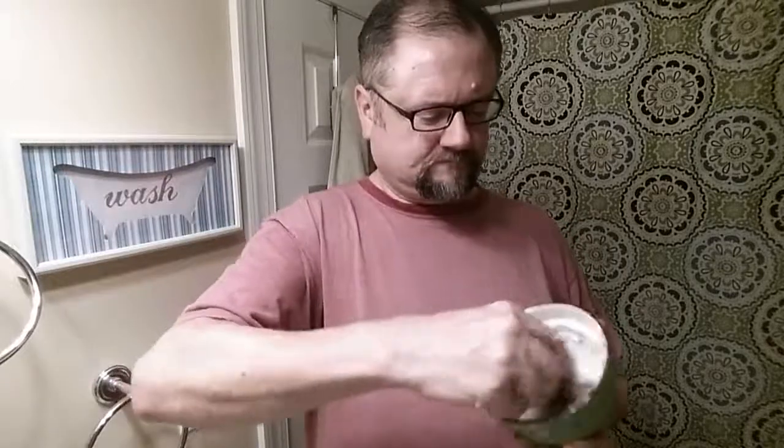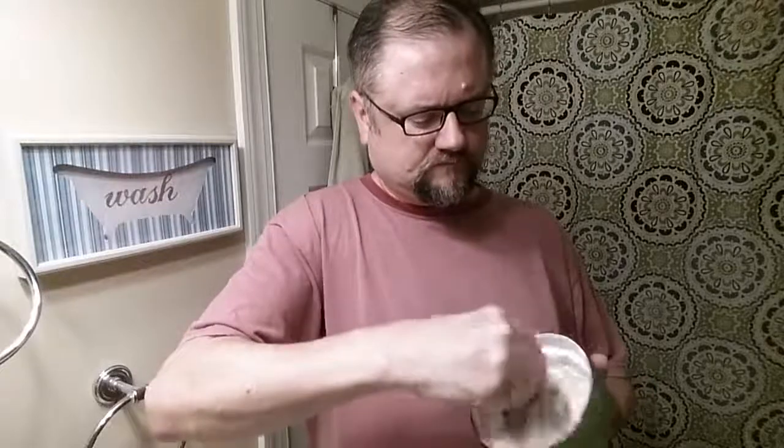I got this bowl at the Dollar Tree. Turns out it has a big crack in it, so I have to be gentle with it. I guess it's good that I don't have to focus on shaving with hot water, because I don't have to worry about the heat cycling causing that crack to get bigger. Ah, see, now we are starting to get some stuff. Because of these tall walls here, I did discover last time that my fingers got a little messy with the soap.